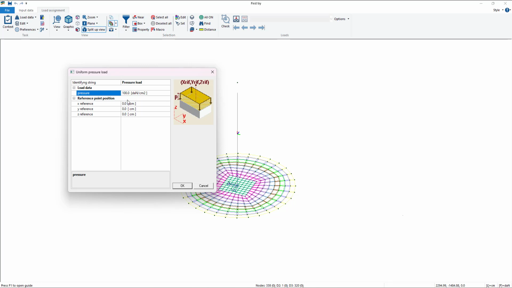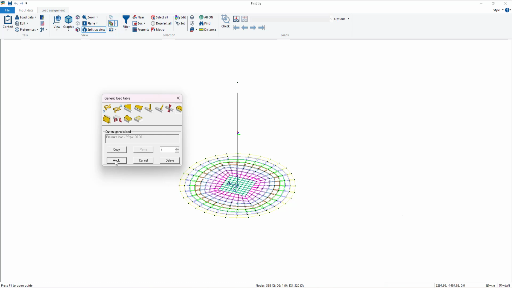When it asks for the reference point, it means the point toward which the force is pointing. So if you want, as in this case, the force to point down in the negative z direction, we have to set a negative reference, like minus 10. Okay. Now we go OK, apply.